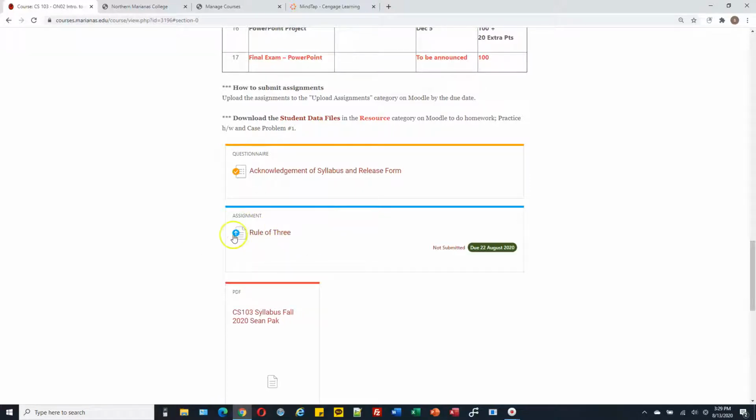The rule of three is this. What happens if you cannot access the internet because your power is out? There's no power at home, then what do you do? You have to go to a place where you can access the internet.